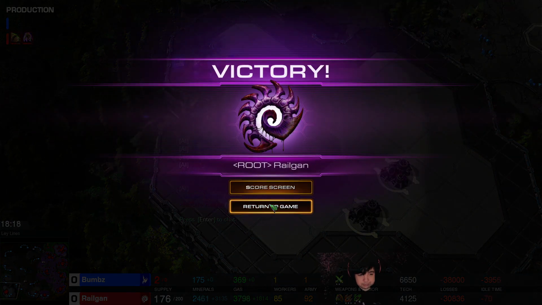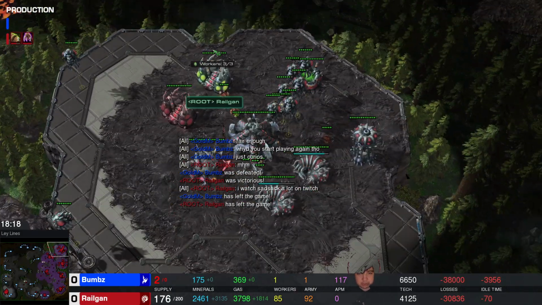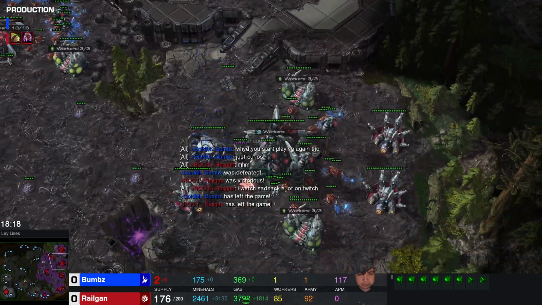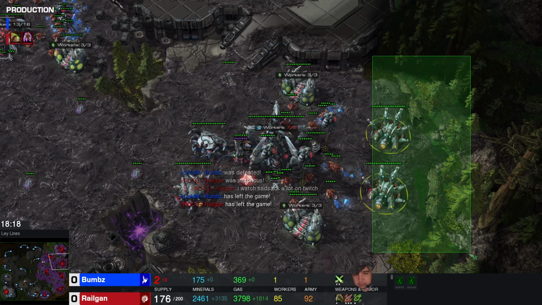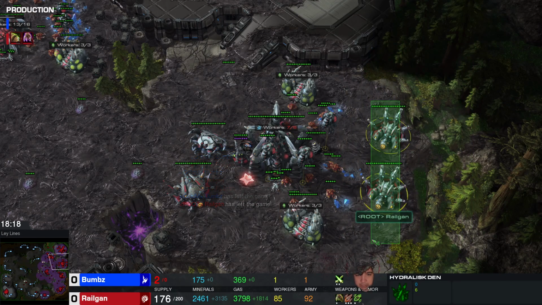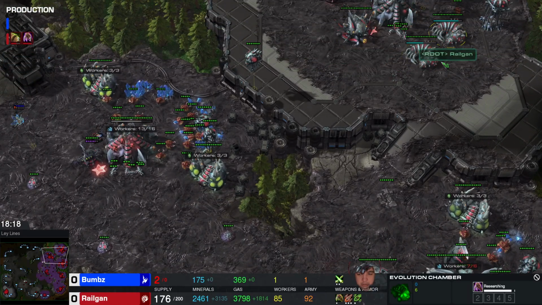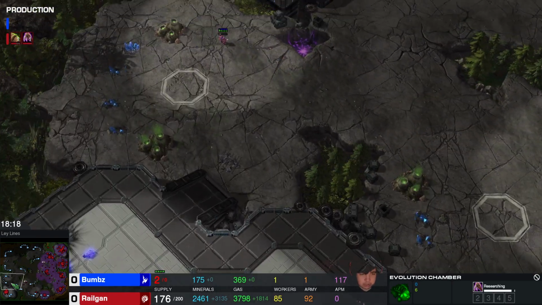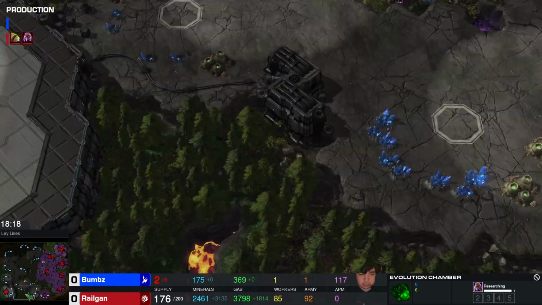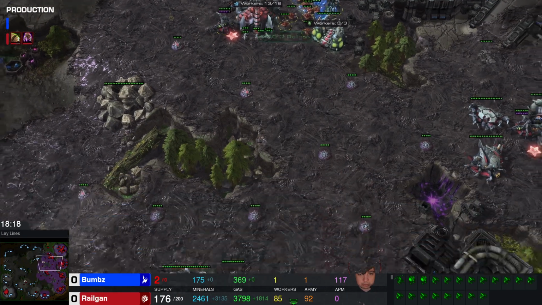So, this is kind of how I play ZvP these days. 1312 Speedling Gas opener into a Lair. I double Hydra Den this time, usually it's a single Hydra Den, but I had enough resources because my Lair was a bit late. Full on ranged missile upgrade, Ling Hydra opener into Mutalisk or Corruptor, and then the Lurker transition, and we just take control over the map.